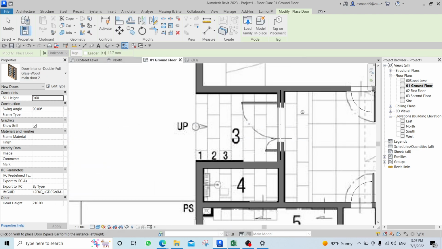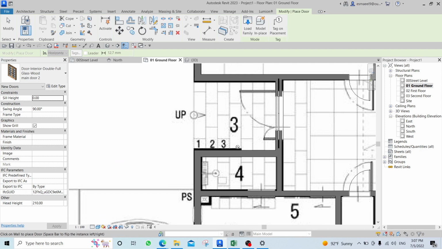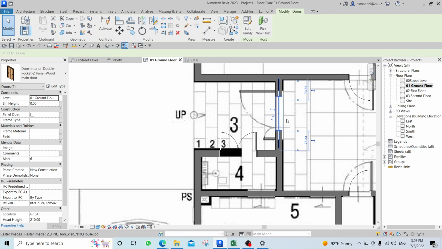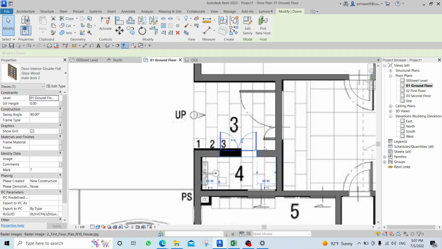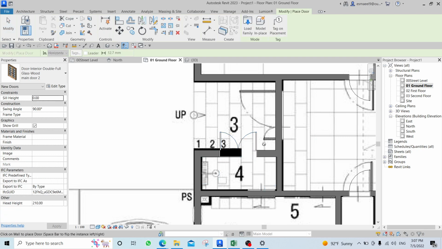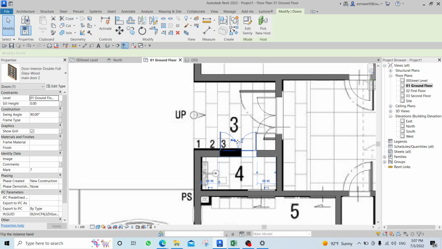Okay. Now for that, I will just temporarily put it in here and then select this one, delete it, bring this door, or just click on CS for Create Similar. Click on this wall, just hover over one of them and then click. Delete this one.